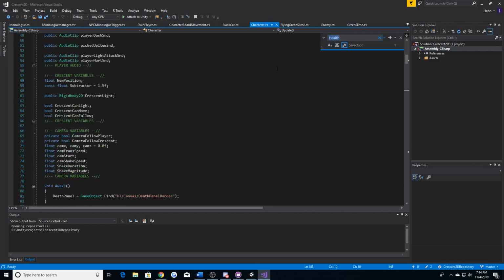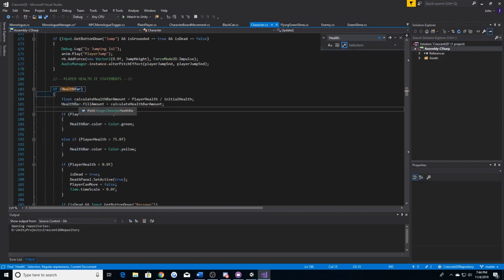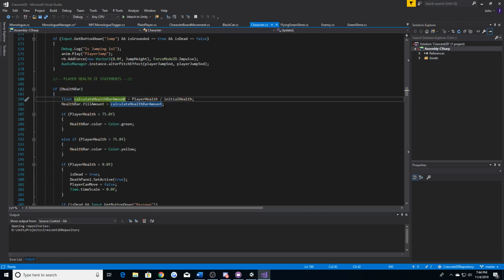In order for it to actually function like a health bar, we calculate the health bar's amount, which is essentially the player's health divided by the initial health. So whatever the player's health is at the time divided by 150, which is what the player's initial health was at the start. Then we take the health bar's fill amount and make it equal to the calculated health bar amount. If the player's health is greater than 75, we set the health bar's color to green. If it's less than 75, we set it to yellow. If it's less than 0, then the player is dead, essentially.